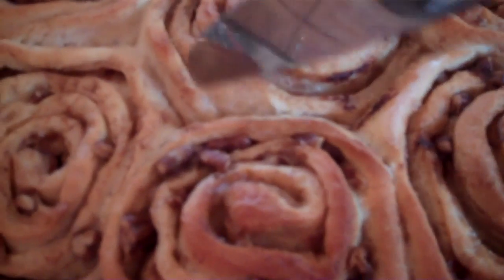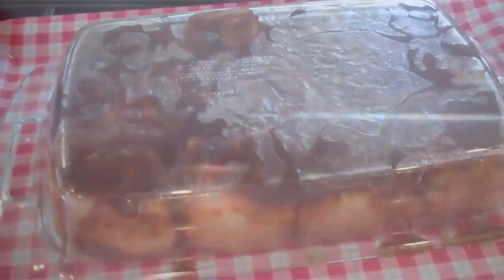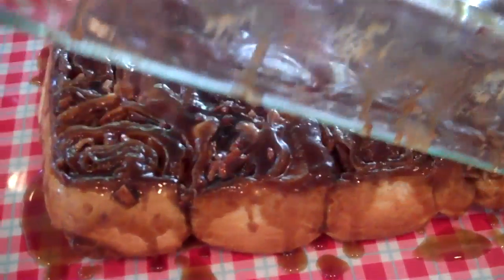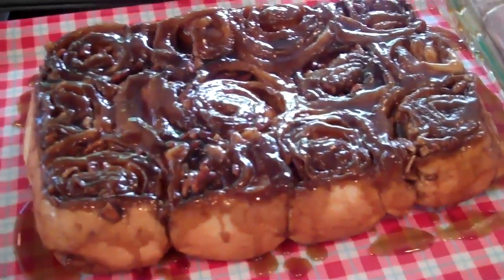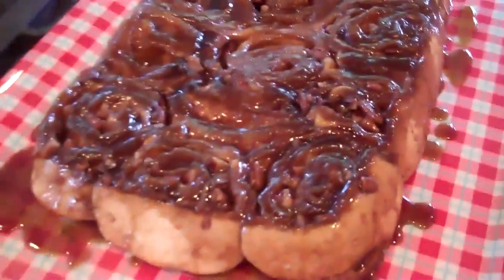Not sure exactly how long they cooked for, but when you poke in, they're no longer doughy. So they are done. I'm going to let them rest for just a minute. Alright, now I'm going to flip these over. I'm going to put them on here and flip them. Alright, they're flipped. I'm just going to remove this. Let's get you guys some water. Come here. And they're done. Here's our breakfast. Oh, that looks much better.